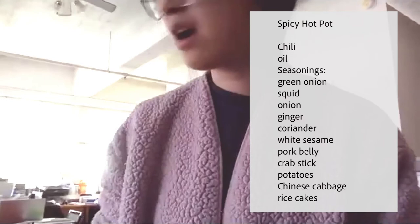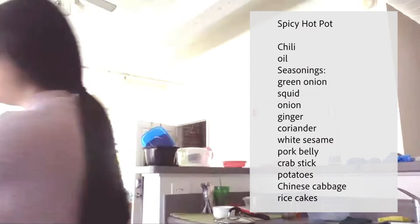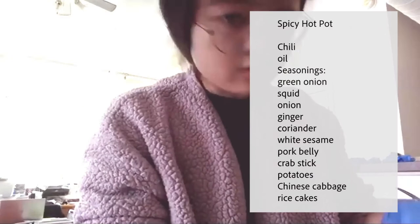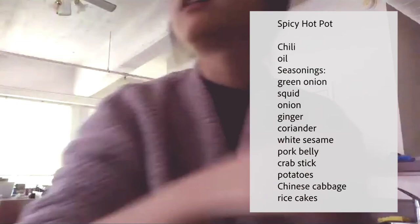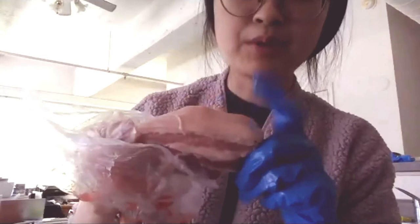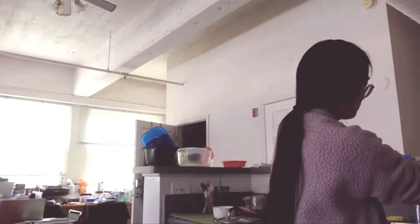So here's the Chinese cabbage, and some squid. Here is the squid, a tiny one. And this is the pork belly. The difference is that they have the skin, both the skin and the meat. What I'm doing right now is cleaning them, and I'm wearing a glove to look more professional.